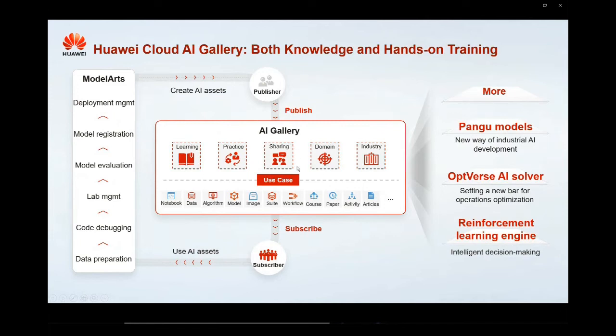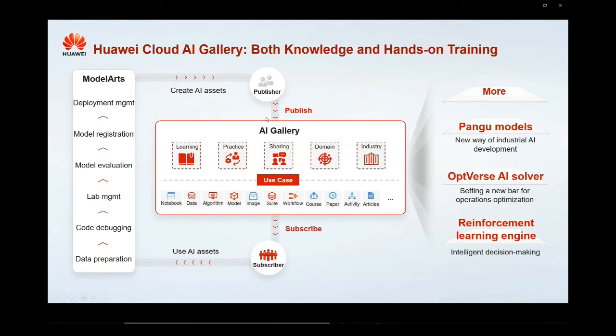There are many AI applications here, notebooks, algorithms, and many domains. Okay, so we collect many use cases and collaborate with users to share their use cases here. Maybe there are notebooks, data, algorithms, models, and data sets here.